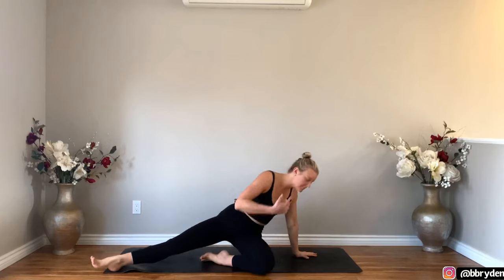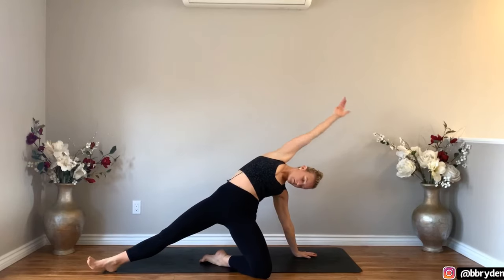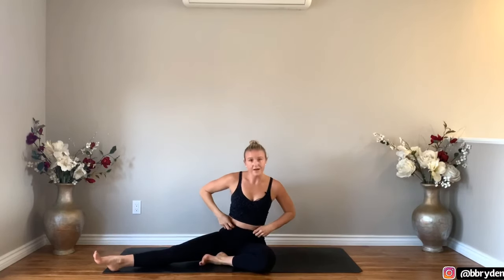Lift your chest up. Now straighten your right leg out to the right side, bring that left heel a little closer towards the midline, and your right toes are facing up towards the ceiling. Set your right hand down to the inside of your right leg, reach your left arm up, and lean over to the right — maybe you come down onto that right forearm. If you have a block you can set your hand or forearm on that block. Just really reach over to the right. Then take your left hand down on the ground, come onto your left shin as you lift your hips up, and reach that right arm up and over. Then lower back to the floor.